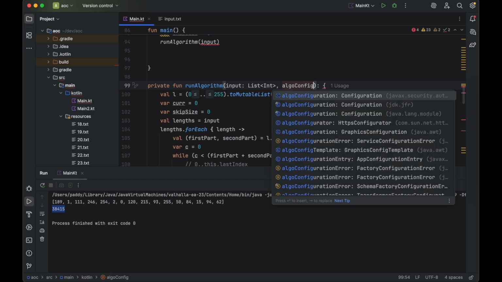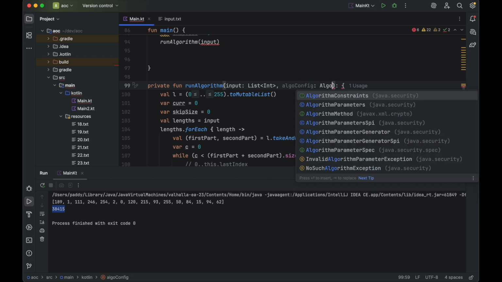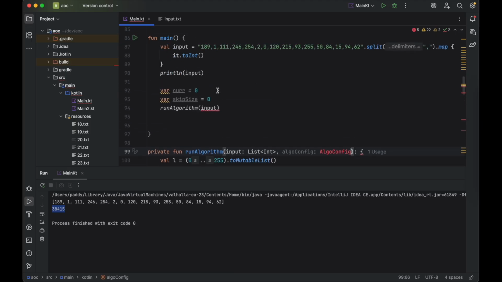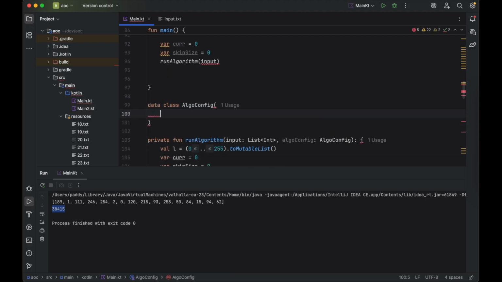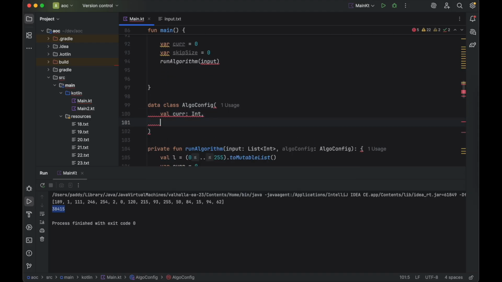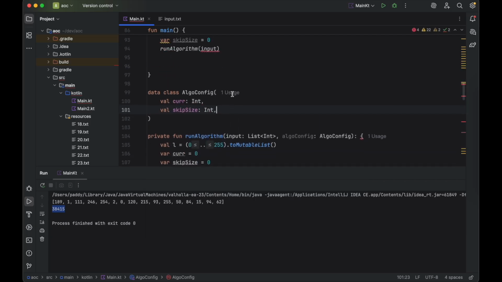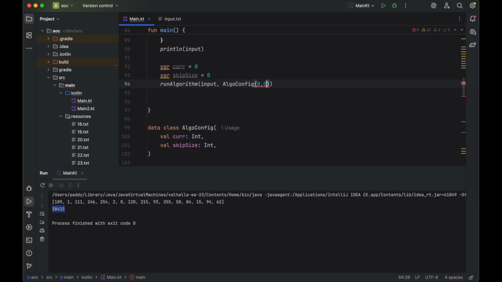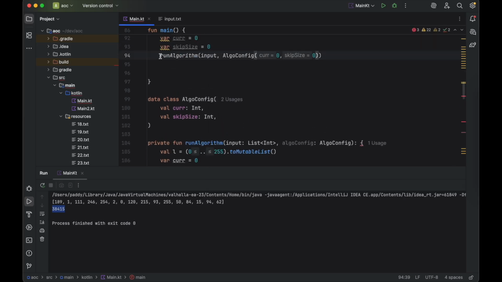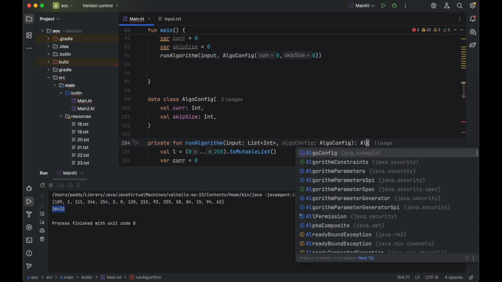Say we have an algo config. I can add this 0, 0. I can return it.